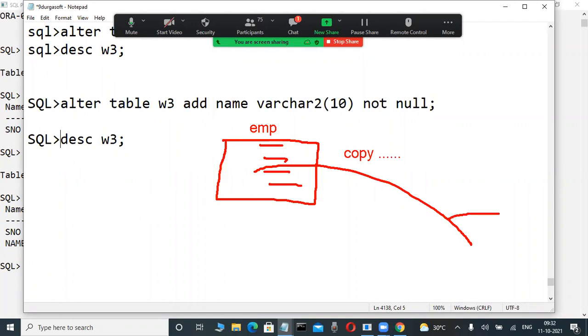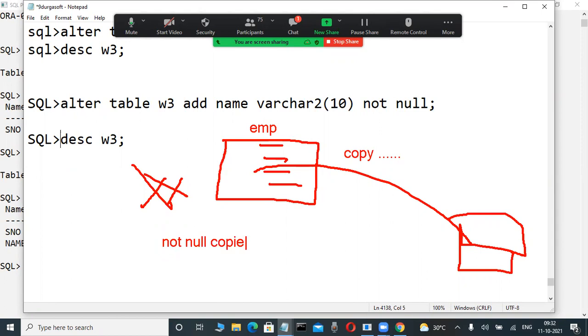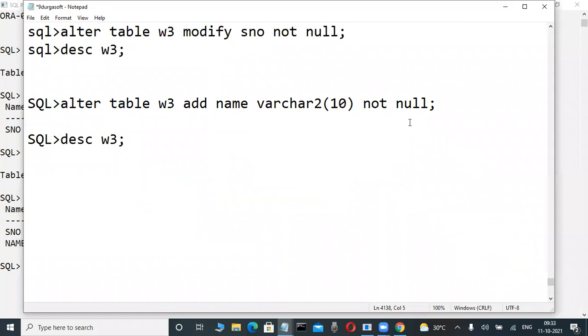Yes, very good. Whenever we are copying a table from another table in a database, all constraints are never copied. That is important. Only not null is copied. But the remaining constraints, primary key, foreign key, check, unique, are not copied. In that case, for the already existing table, whatever constraint-related concepts are there, we add all those constraints into the newly copied table. In that case, it is very helpful.